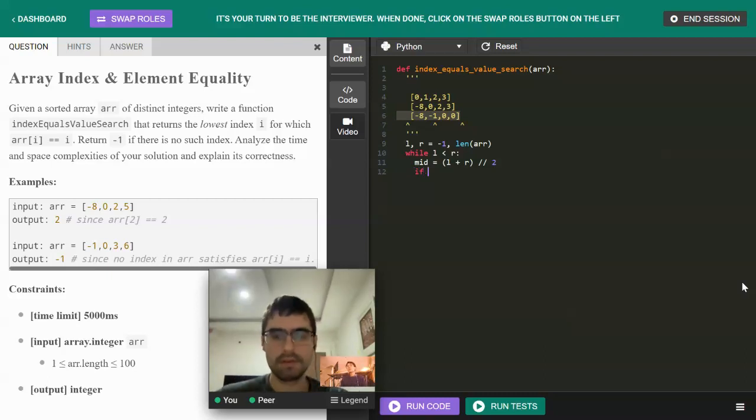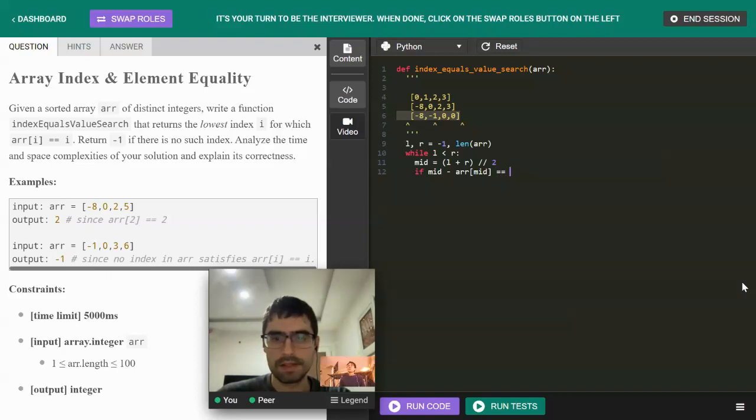Now I have to pay my attention, so mid is the index minus array mid, which is the value.